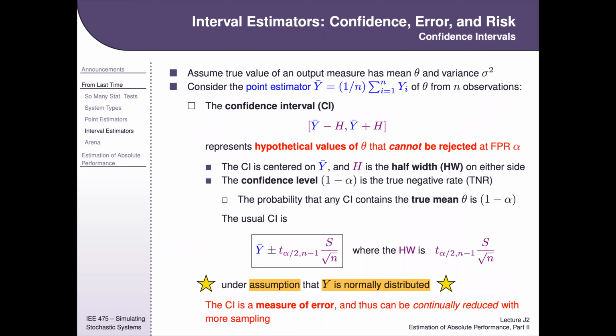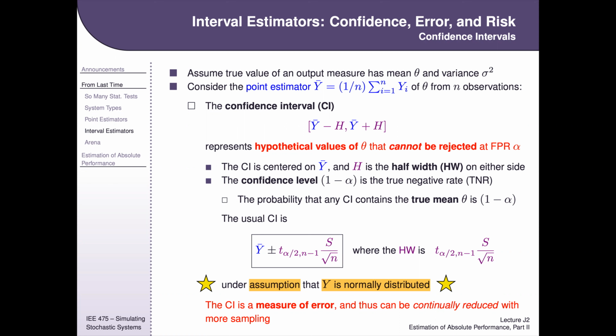Okay, so confidence intervals. We've been talking about point estimates. For the rest of the semester, we're going to transition so that everything is about confidence intervals. We're going to get rid of point estimates whenever possible and use confidence intervals. So what really is a confidence interval? A confidence interval is centered on the mean. I take a bunch of data, I take the sample mean, and the confidence interval is centered on the sample mean, y hat.